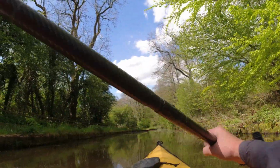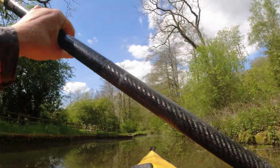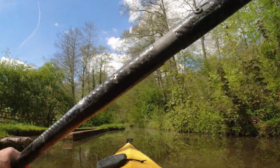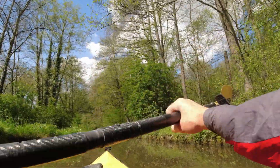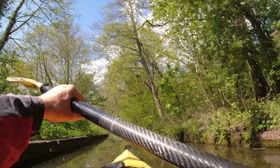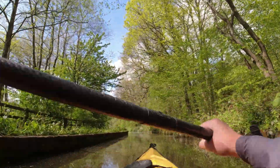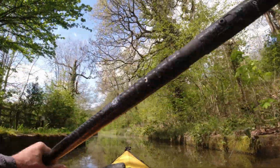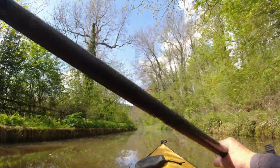Now we're on the Caldon Canal, as I say, but the River Churnet, as I was saying earlier, runs through this valley as well. The River Churnet itself is down below us on the left, and the railway line's down to our left as well. And now that we can't see anything, there's actually a train coming. Although I think it's a diesel. Oh, the train's coming, there's a flipping wooden boat about to run us down. It's a train. Not worth going to any trouble for, because it's only a diesel. We're shunting carriages around ready for the weekend. If they're operating this weekend, that is.